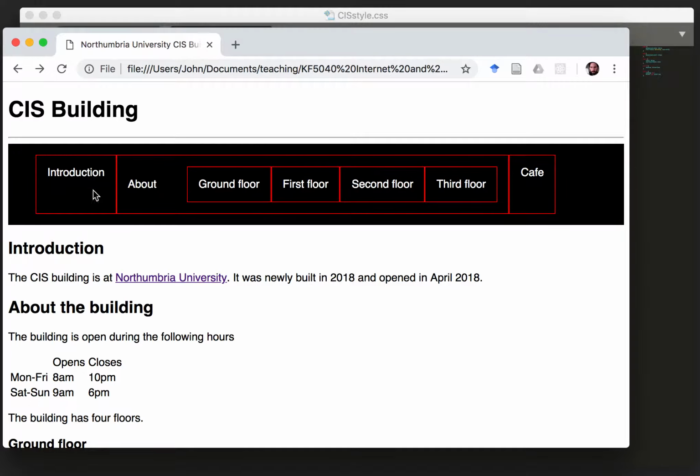So we've got our index, we've got our cafe link there within these blocks. But here you see, remember we had the about, and then we had this sub menu here, and things have sort of messed up a bit because we've got that sub menu in there. What I'm going to do just temporarily is hide this sub menu. That's going to make it much easier to work on the top level of our navigation. And then we can worry about this sub list a bit later.